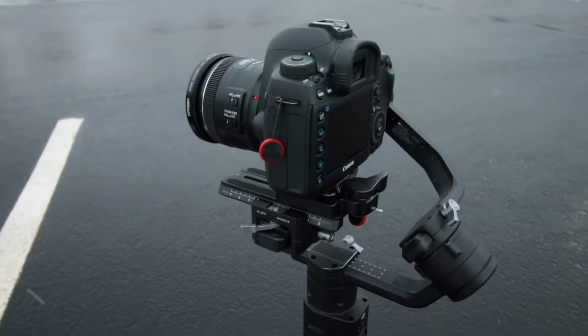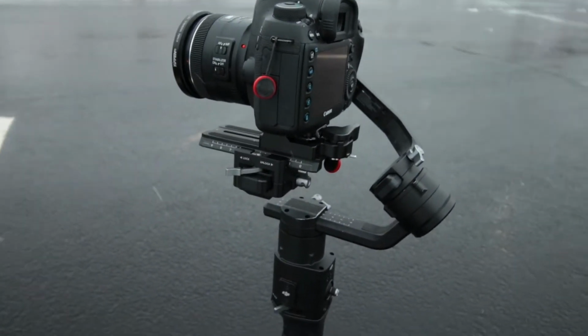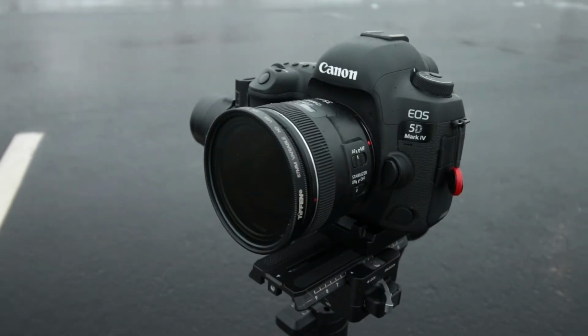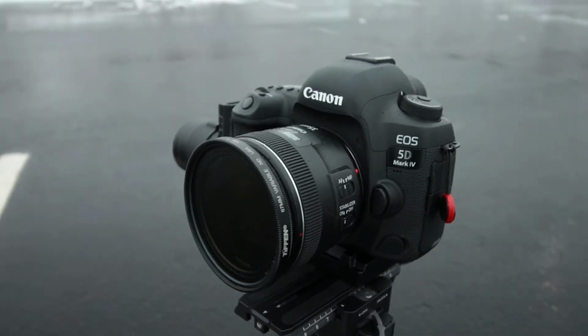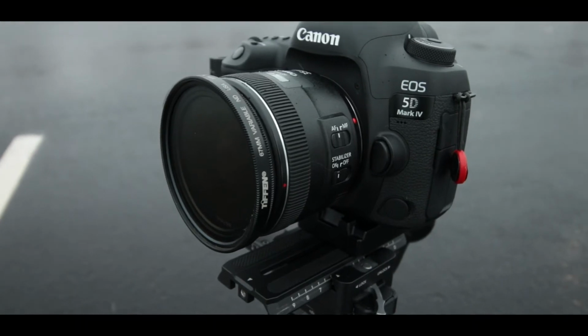Alright, so I've got my 5D Mark IV sitting on a Ronin S and a 35mm f2 with a variable ND. So basically the same setup that I used for the last cinematic b-roll sequence with this camera. We'll just give it another shot and see how it goes. Alright, here we go.